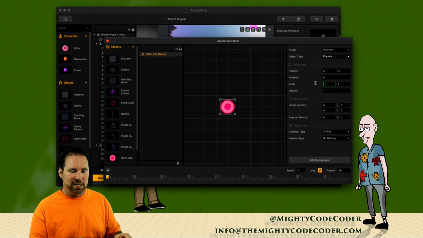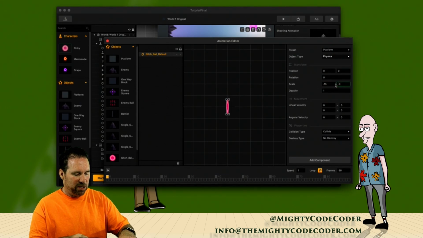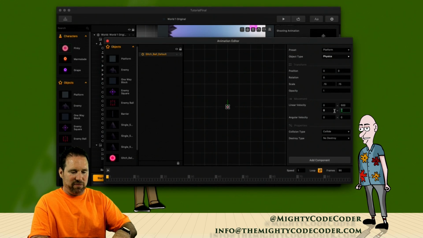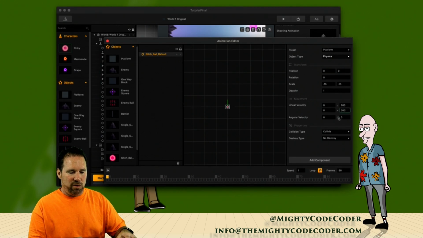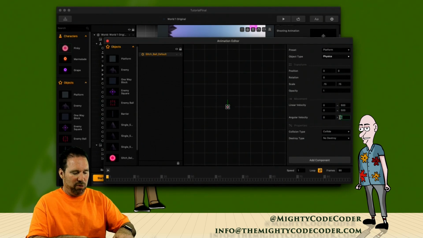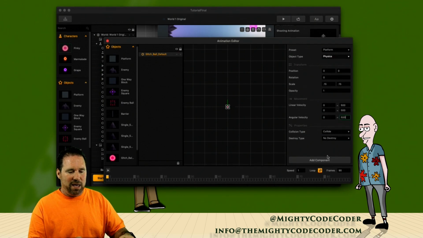So the first thing we want to do is make it a physics object. We're going to scale it to 0.15. Remember, he's going to explode into little pieces, so it has to be smaller than himself. Then we're going to give this some linear velocity of 500, some x-axis 500, random 500, and then random Y 500. I mean, it's going to explode. It's so random, right? And then some angular movement at 500.